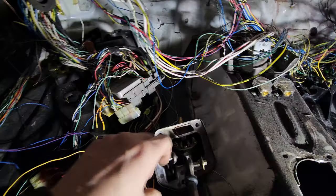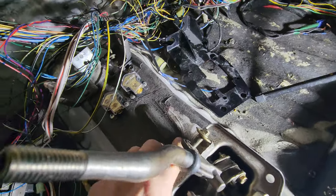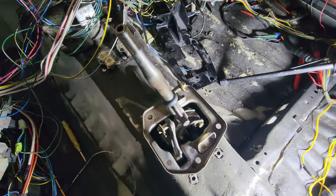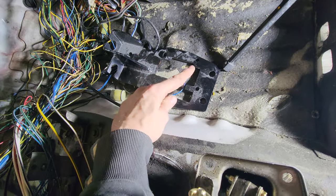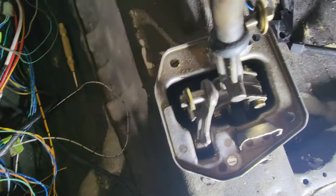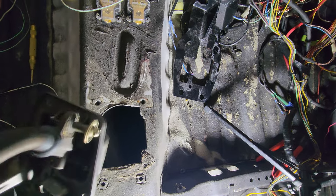New plan here - I was watching how he did it on a separate version of his car, the guy who made that plate. He attaches the plate to that and cuts a big ass hole in there. So I think that's what I'm going to do - utilize the two back ones. He drilled another one here and used that existing bolt hole. Those two and the two in the back. Basically I'm just going to cut a hole big enough for this thing to live in there. I'm going to have to go pretty much to the edge on both sides.